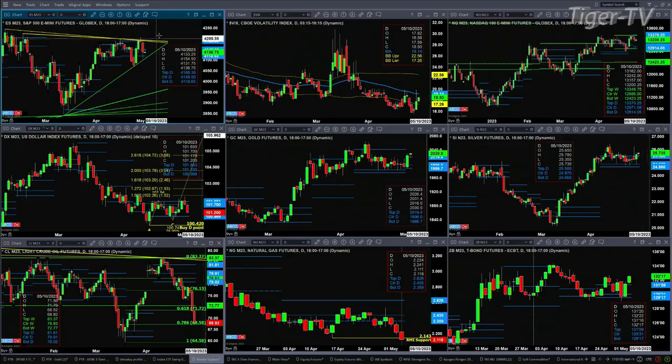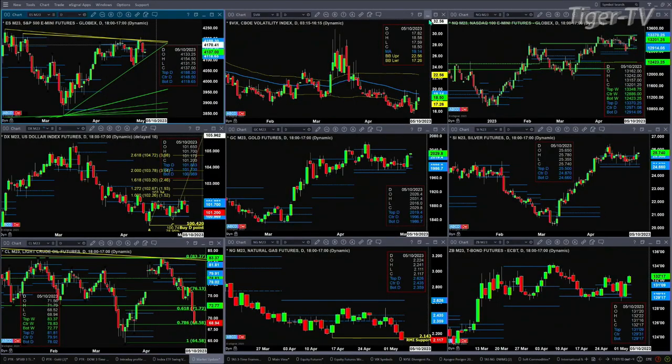Support is down around the 41.18 level. Spot VIX is climbing but still below its 50-day exponential moving average. The problem would be if it closes above that level today, currently printed at 19.14. If it does that, then that sell-the-D-point pattern inside the ES Mini may bust through those support levels.